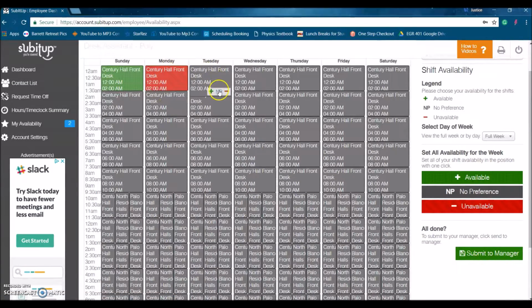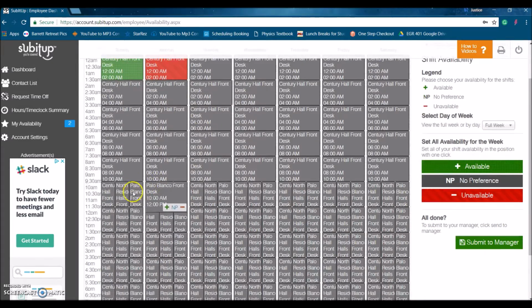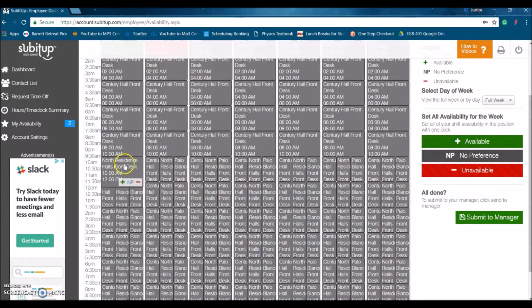Now, the difference is with this no preference button. So I'll go ahead and click it, and you see there's no change here because it's still grayed out. No preference means that you are available for this time, but it's not your first choice. So if you put no preference, there is still a potential that you can work these hours. So if that means that you have 2 hours before class, let's say on Monday or on Sundays here, and you're not sure if you want to work that, well, you can put no preference, and if something opens up for that time, it will fill you in there if it's necessary.